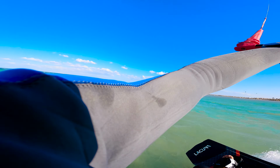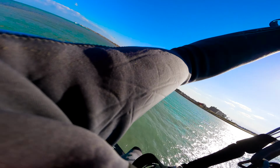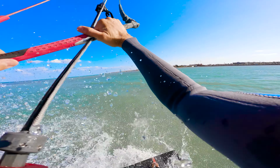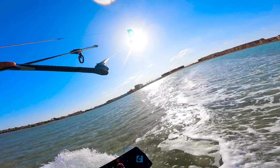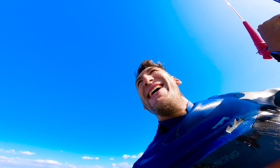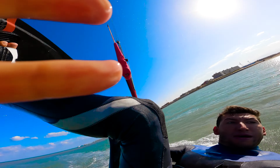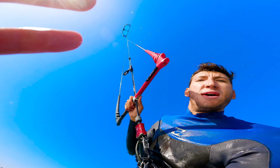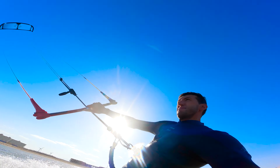Just a really nice, also practicing some back roll just to improve the edging. So if you take off with a back roll, even just a slow back roll, it just really helps with your edging. And what I did also on the water was just trying to dig in my heels and improve my edging. It feels like my edging was very mediocre and I needed to really focus on edging properly. Trying the front roll with the camera in the hand, positioning it in a funny position. These flat water conditions just really give you some confidence to try some new tricks.